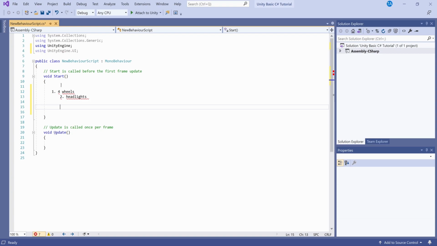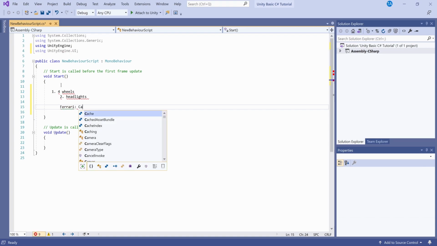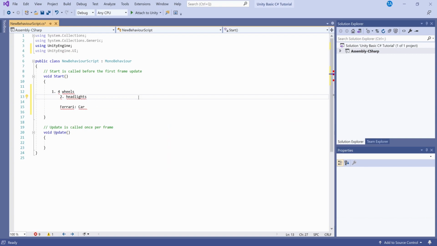Now, let's say there are two car companies, Ford and Ferrari. Now, if we say Ferrari inheriting car, this colon means Ferrari inherits all features which are defined under the class named car. So any Ferrari car can have the features of a typical car, which is having 4 wheels and headlights.